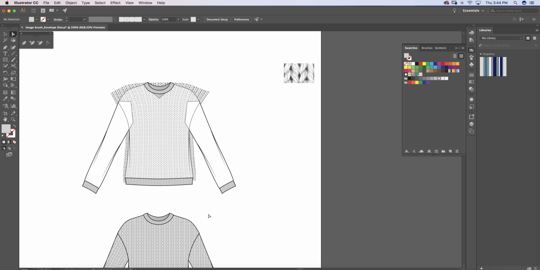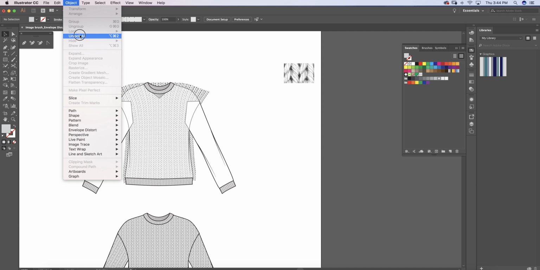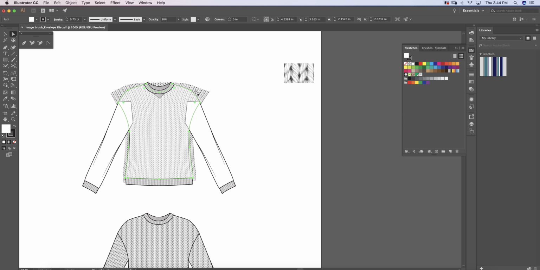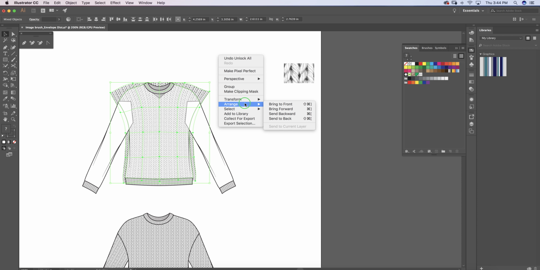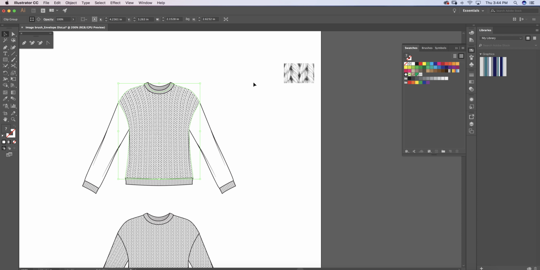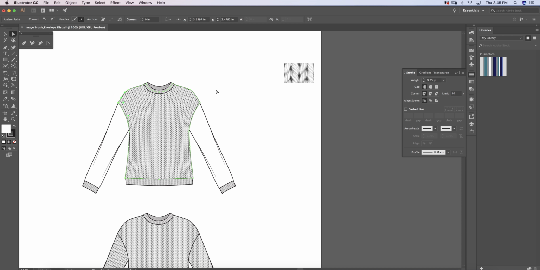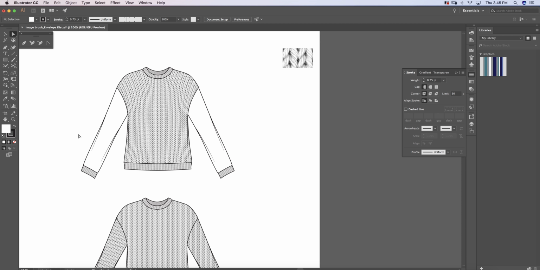So I'm just going to click out to get out of that, and I'm going to unlock everything else, and then I'm going to use this shape to make a clipping mask with my envelope mesh here. I've selected the body shape and the mesh behind. I'm going to right click, arrange, make clipping mask, not arrange. And then I'm going to go back to my direct select to select this, and edit my stroke to be 0.75 because that's what I'm using for my seams, and then I can later add my heavy outline. So that's how you use the envelope distort.